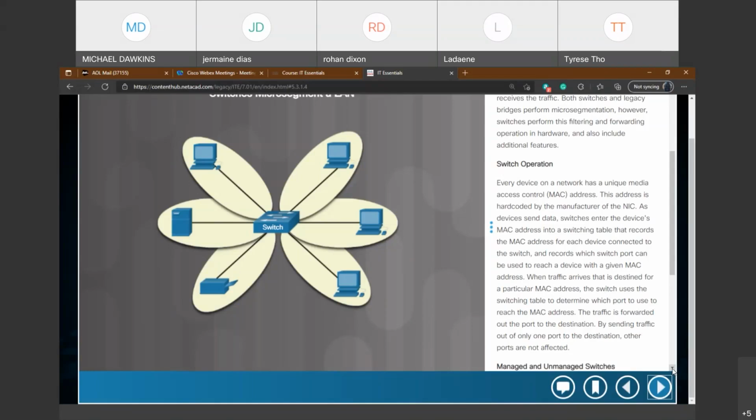For each device that is connected to the switch, let me show you. If you look on screen, you see 4 computers, 1 printer, and what looks like a server here. Each one has its own unique MAC address, and they are plugged into this switch. Once they are plugged in and powered on, the switch records the MAC address of each device in its table, to say this computer is plugged into port 1 and this computer is plugged into port 2. So if the MAC address for this computer is ABC, it records that ABC is plugged into port 2, and DEF is plugged into port 1.